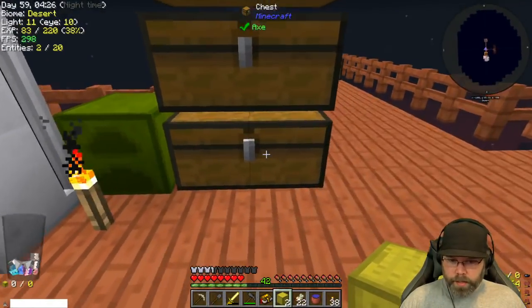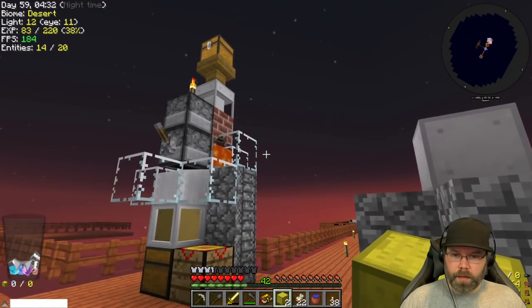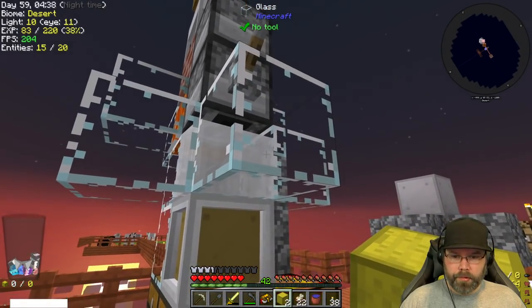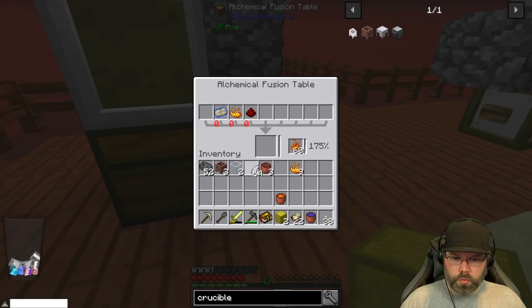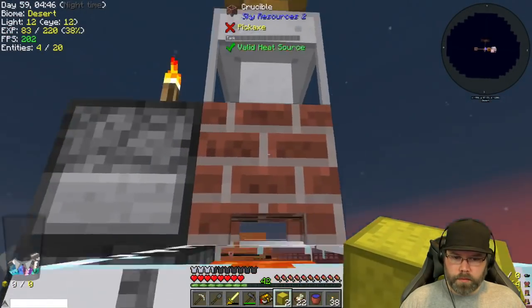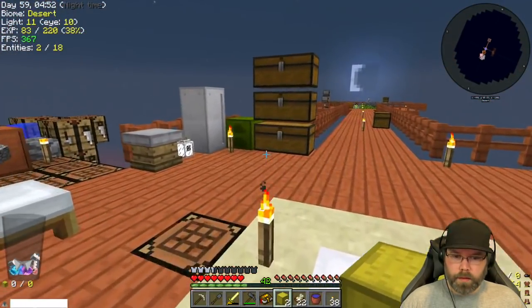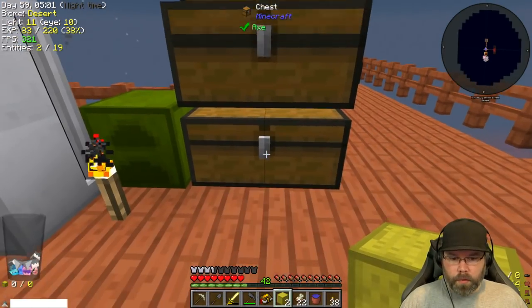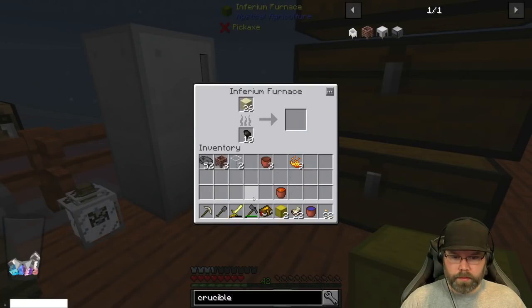Did I already make a bucket of lava previously? I did. All right, so we can place some glass up here and get another. Okay. We need some sand smelted into glass. Let's just smelt all of this. It's smelted.